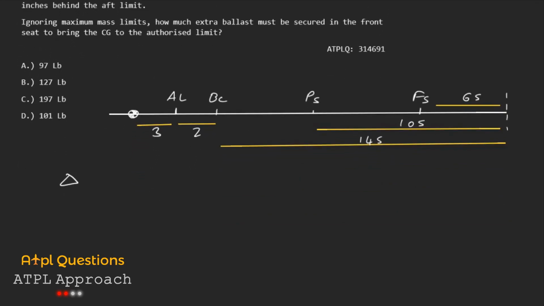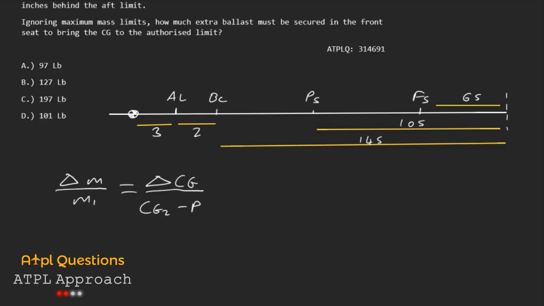The change in mass, that triangle being a delta sign, over the original mass, which I'll call m1, is equal to the change in center of gravity divided by the distance between the new center of gravity position, which I'll call cg2, and the position where we are adding the mass. I'll just call that p. This method only works when you're adding or subtracting mass from the aircraft. Stick around if you want to see the method which works for everything.